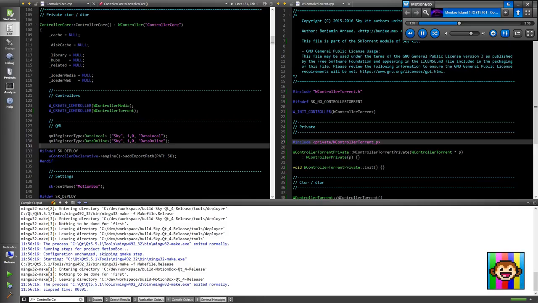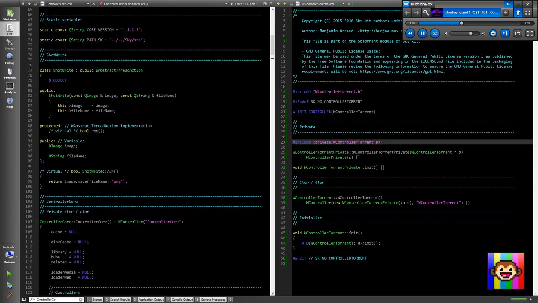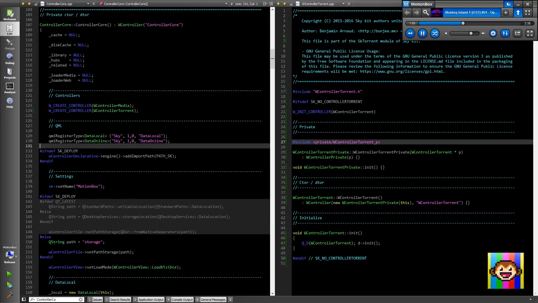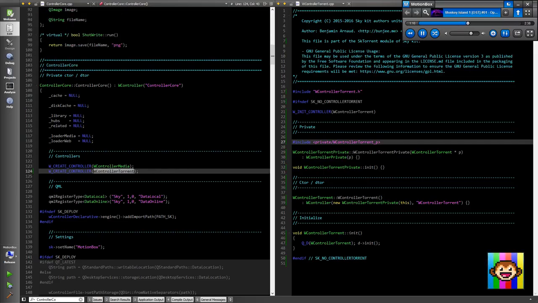Now I created a bunch of stuff today, but didn't code much implementation. That's what happens every once in a while. But we need to create basic stuff before we can really implement the good stuff. So here I have a controller torrent that is most likely going soon to instantiate a thread, and inside that thread, every single torrenting thing will happen. The good thing about that too is that it will just do its thing, and if it needs performance, it just does it threaded.